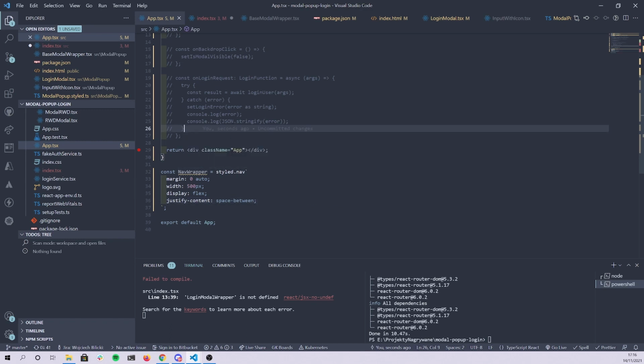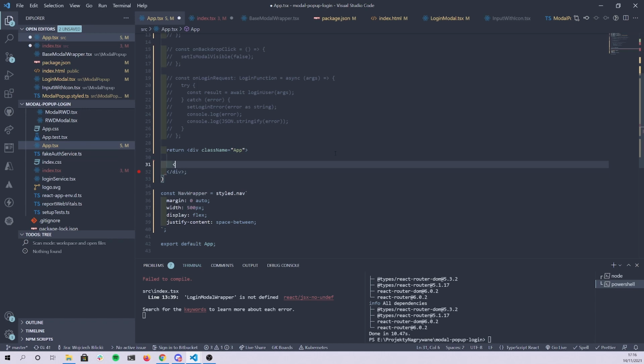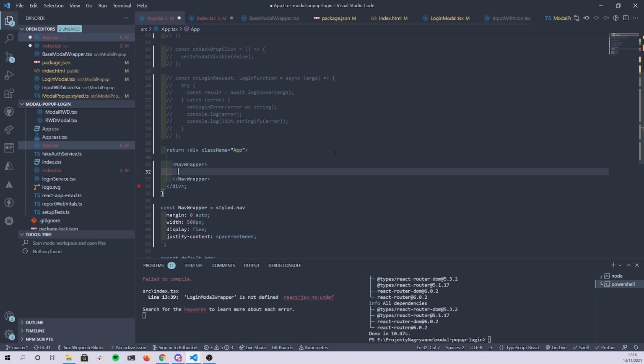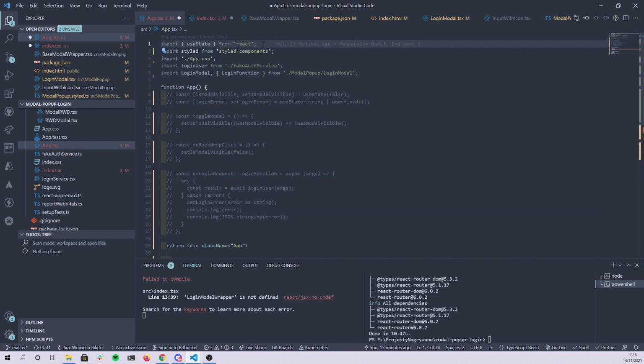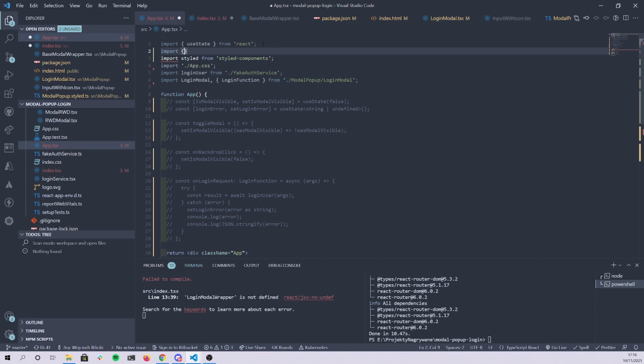that's all good. And now we can modify our render function. So I'm gonna return nav wrapper here, and here we'll set up our links. So we'll need a link component from React Router. Let's see where we can import that. Not really. Okay, I have to help you a little bit. Link from React Router DOM.